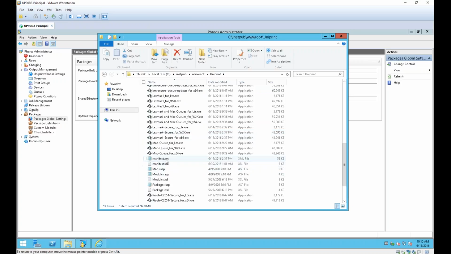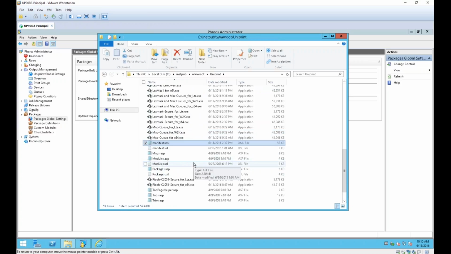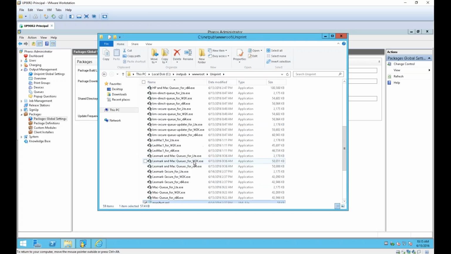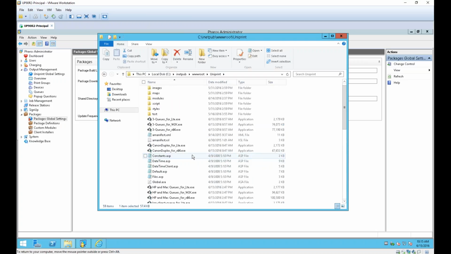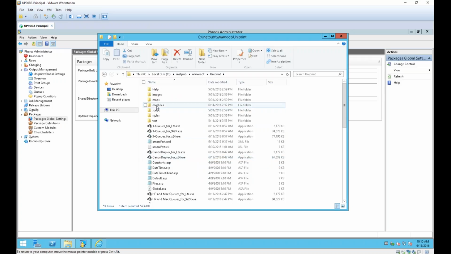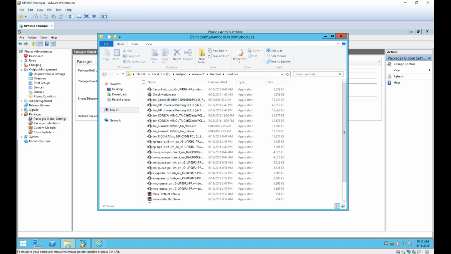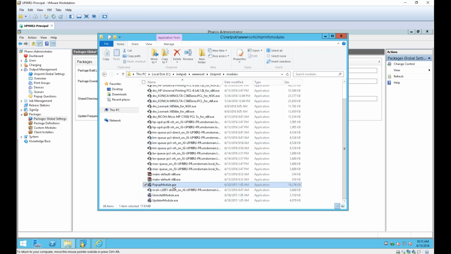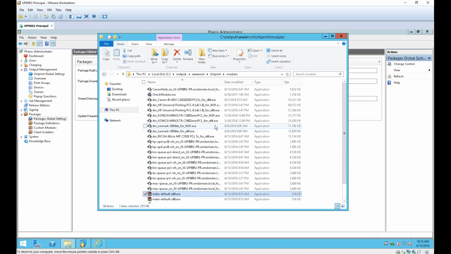We also have the manifest website file, and the other modules are actually, I think, located in the modules directory. We have our check module, part of it. I have the pop-up module, the uninstall module, the updater module, and I have my custom module. So you can see this is where the actual files live on disk.